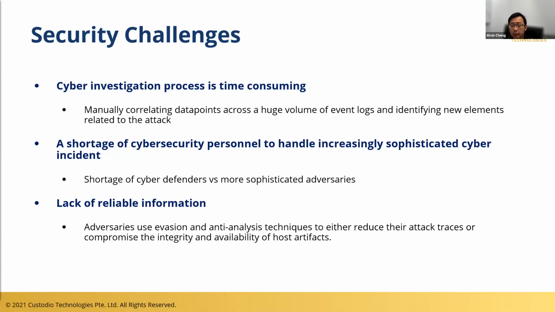And if you are talking about log analysis alone, it requires analysts to look at a huge volume of data and find important data points to correlate. It could be within the logs itself or across different logs. And from there, you have to discover the new elements that are related to the attacks. And this is an iterative process. You have to look through logs again and again, eyeball through the logs, and find interesting things to further understand and connect the dots, understand what exactly happened during the incidents.